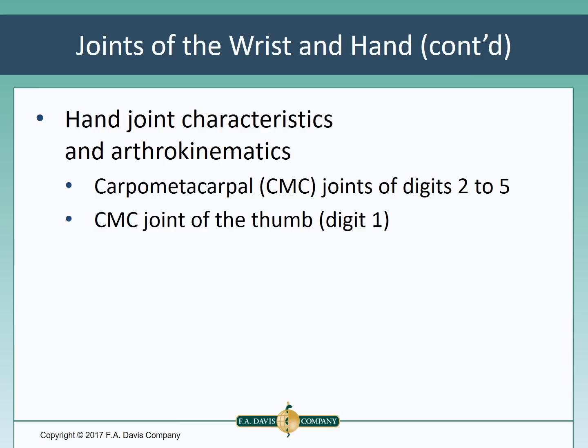So we have more motion at our fourth and fifth finger than we do at our second and third finger in order to improve the grasp. We have our concave proximal surfaces that are going to slide volarly on our convex carpals with flexion, and dorsally with extension. So depending on what you're trying to mobilize, you can remember how to do that.